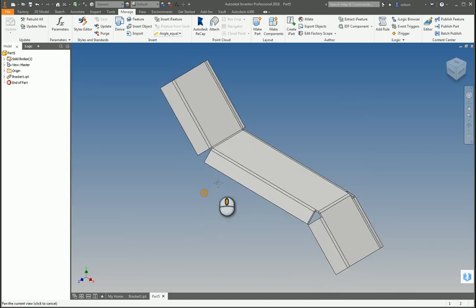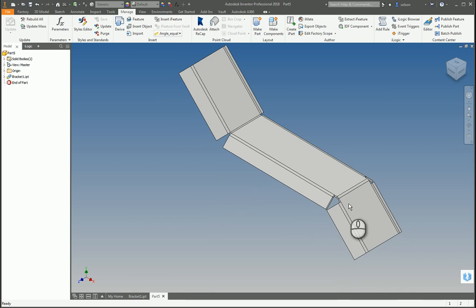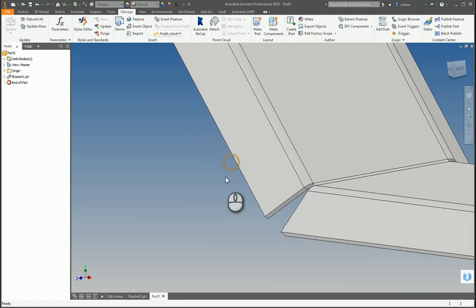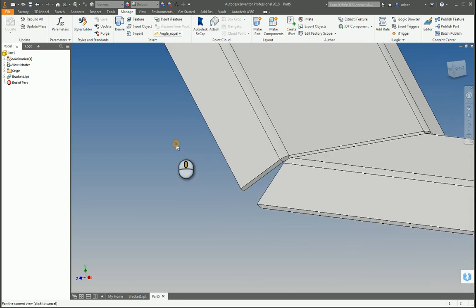Just bring it all in. So now I can use sweeps and lofts to fill those openings in, mirror them over the other side, and I'll have two different models that represent what I need, and I can represent those both in the drawing. So let me finish that real quick here.